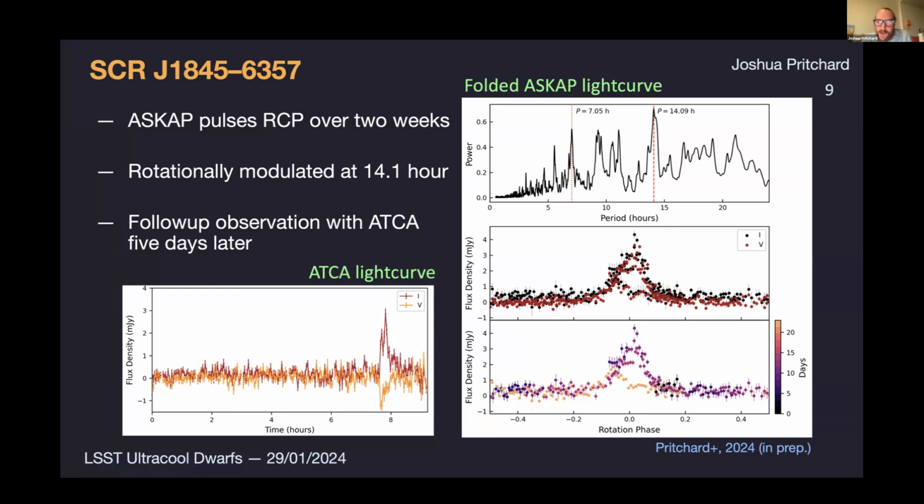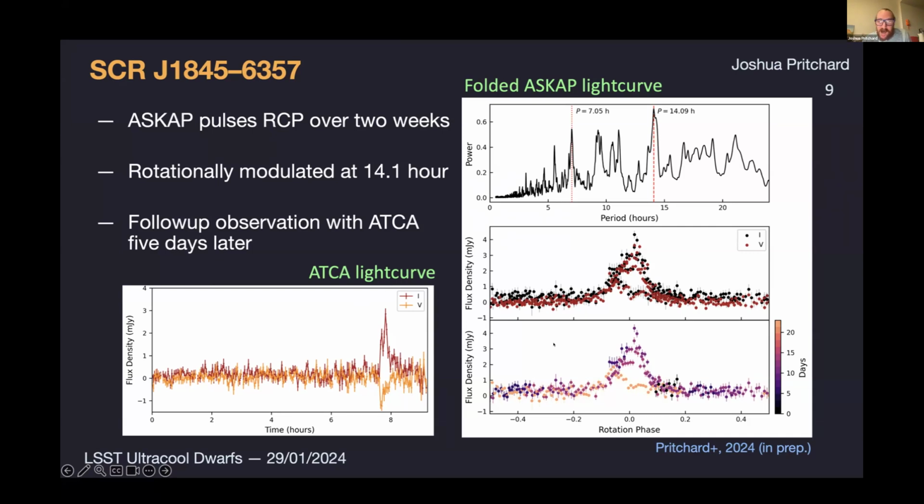What you can also see here, though, on the bottom panel, I'm color coding things by how long has passed since the initial detection. And you can see that the emission site actually decayed over the course of these 2 weeks. So they're not there eternally. They do have an engine driving them. And as that dies out, we lose the emission. And so you can see that this one died out over 2 weeks.